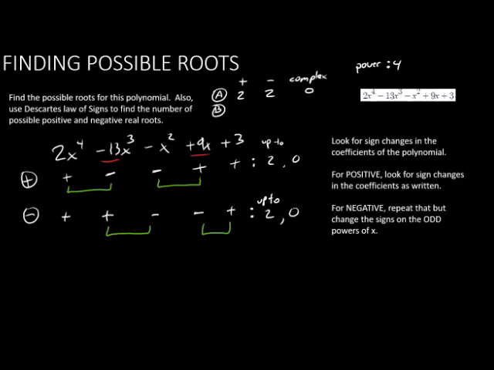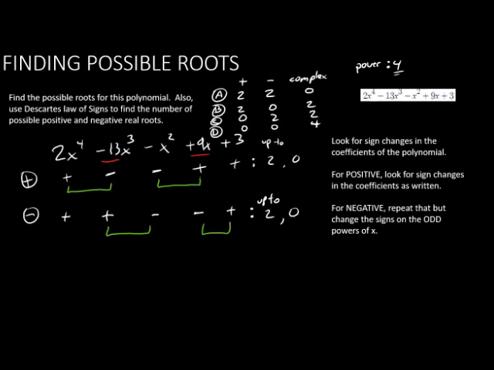For possibility B, let's imagine if I had two positive roots but no negative roots, that would leave me two complex roots. The two positive plus the two complex would still give me a total of 4, and that matches my power. Possibility C is if I have no positive roots but two negative roots, which would also leave me with two complex roots. And possibility D is if I have no positive or negative roots and 4 complex roots. We don't know yet which possibility we're going to have, but we'll figure that out in the future parts to this set of videos.